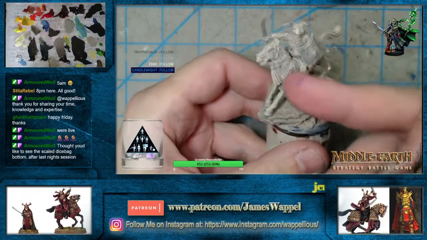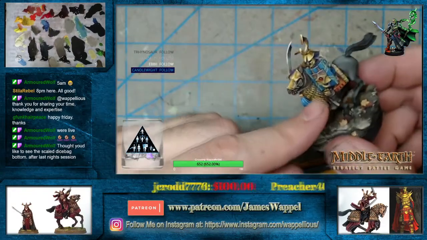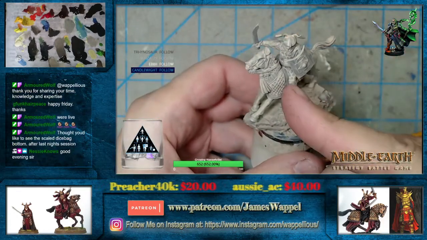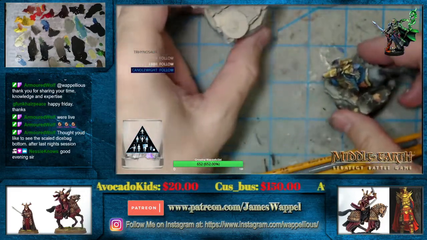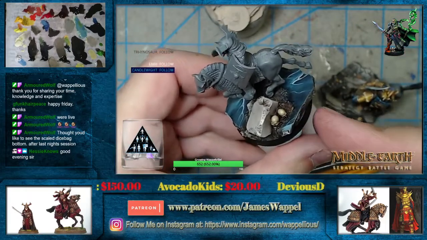Well, it's going to reflect here. So just like how the blue from the shield is reflecting on the gold there, it's going to reflect onto his leg here. I'm just looking for areas of reflection, but the marble stuff, this is so darn easy.